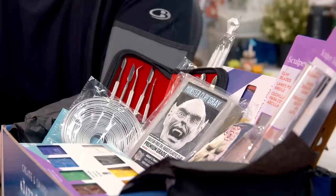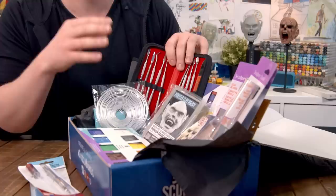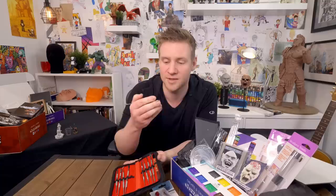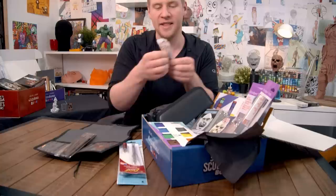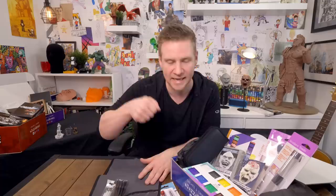Speaking of tools, this is another one of those things that I'm super picky about. I have bought countless tools over the years that I am not pleased with, and in this box I've kept and refined all of the ones that I love. They also have really cool cases — this one is the stainless steel tool case. These are all really durable and feel great in hand, and you've got a really special velvet case to keep them in. Then we have the custom Jazza tool case — you can open this up and put all of the rest of your tools in. The tools the box comes with are the rubber shapers, the steel ribbon sculpting tools for carving clay, a Sculpey acrylic roller, and some cutting tools to divide up your clay.